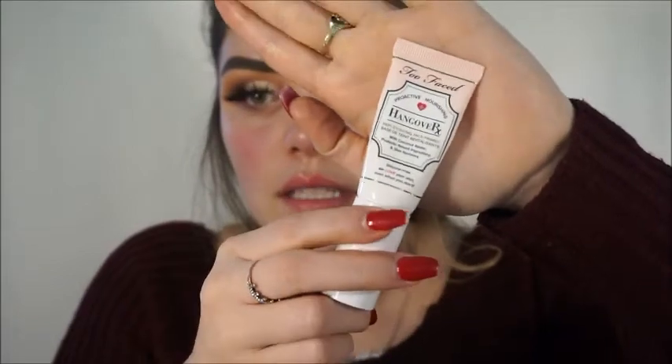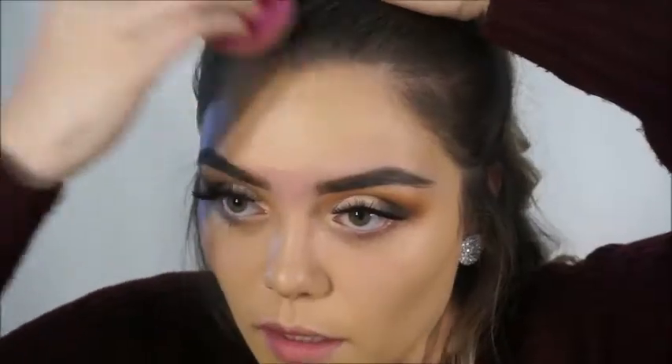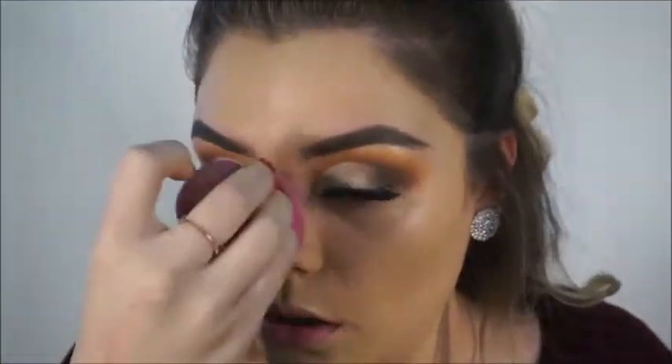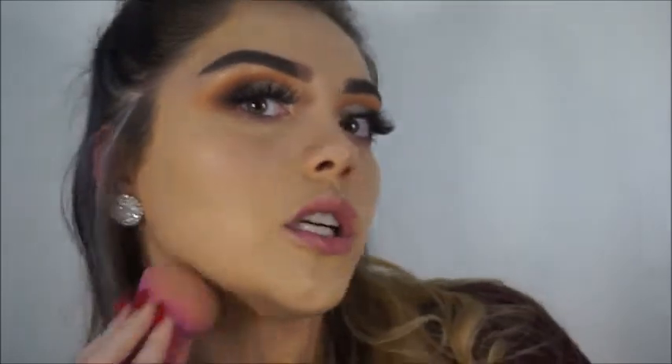It's a little tacky so that's perfect for before the foundation. After that I'm going to prime my face using this Wet n Wild primer. I've been loving the Too Faced Hangover primer but honestly it broke me out, so I'm switching. For foundation I'm going to be using the Milani Conceal and Perfect two-in-one foundation in shade Creamy Vanilla. I do feel like the shade is a tad bit darker and I need to purchase the 01 shade. If you need a drugstore full coverage foundation, this is the way to go.